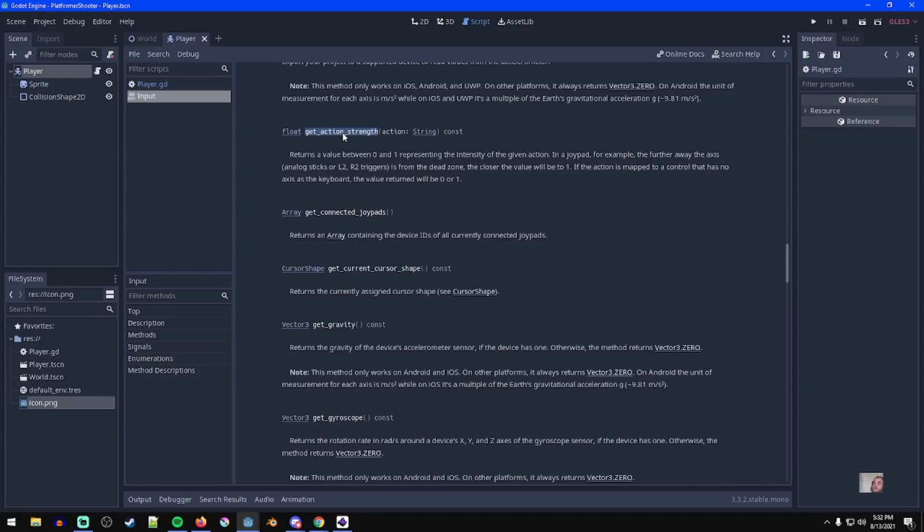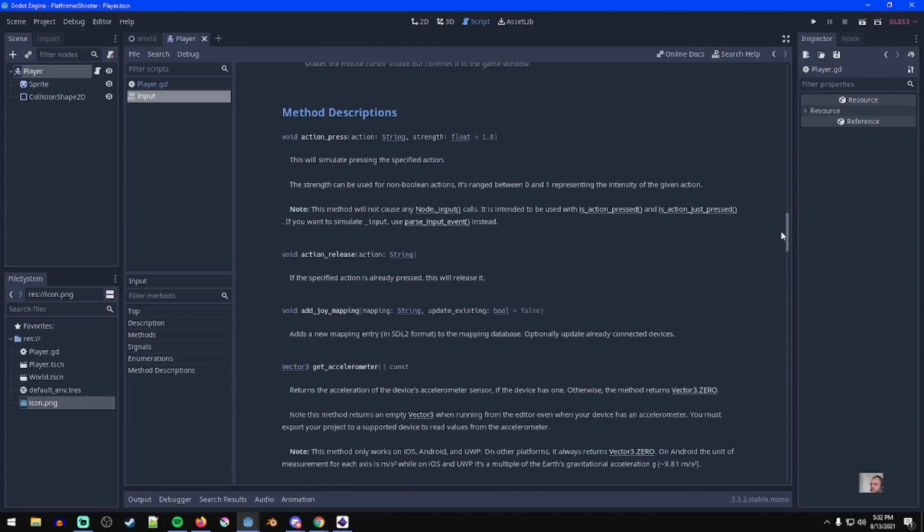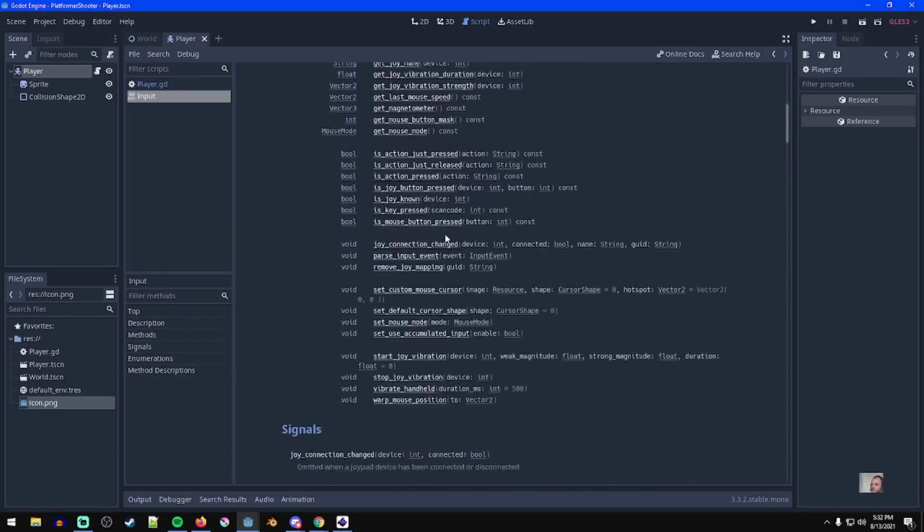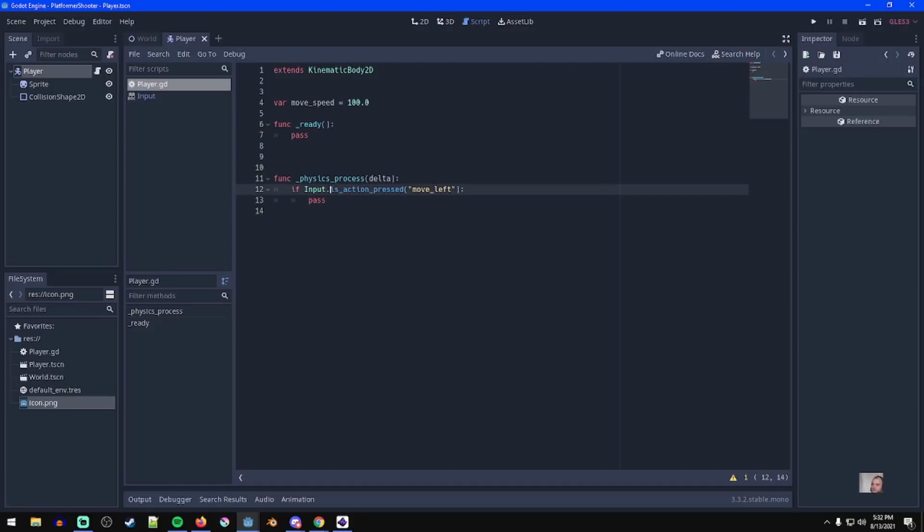Yeah, so if we wanted to use that, I think we could use this here for our move key. It would just return a flat 0 or a flat 1 because we're using a keyboard instead of something that's analog, but we can just check if we're actually pressing the key. But whenever you see a class like that, you can control click and see everything in it. And so we're just saying we do dot is action pressed.